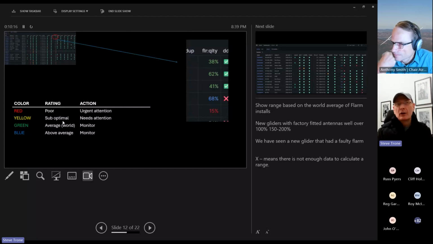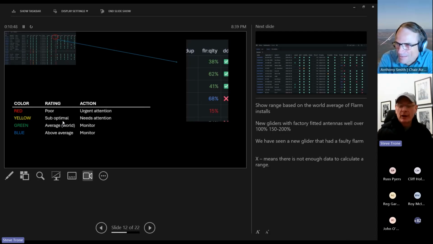Yeah, that's a really important point. During the summer just gone, I would have said most of the sites or airfields I looked at were reasonably good, but if you look at them now, they do drop off a fair chunk, especially like Bacchus Marsh. More interestingly, this site isn't about saying, hey, your glider's at 41%, mine's at 45, mine's better, you better go pull your finger out. It's not about that. It's about triggering the conversations to try and resolve issues, especially if you're getting the red and the yellow ones, and having those conversations.